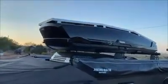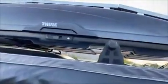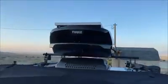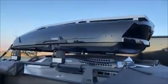So where do you put everything else? The chairs, the table, etc. We decided to put a Thule on the roof, and let me tell you, this was no easy feat. So the Thule is plenty big. I ended up mounting solar panels to the top of it, which I've absolutely loved. This Thule opens left and right, both directions, so when we're parked, I can tip it open and get those solar panels angled at the sun.